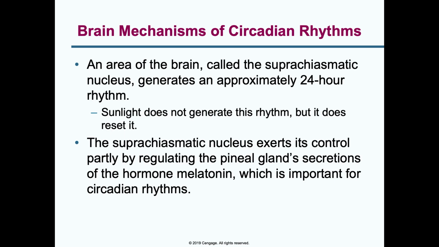The suprachiasmatic nucleus has the purpose of regulating the pineal gland's secretion of a hormone known as melatonin. I know this is a term many of you have heard because you take it as a supplement sometimes at night if you're having trouble sleeping. Some people do this, especially those that travel to different time zones. The pineal gland usually starts releasing this naturally occurring hormone, melatonin, about 2 to 3 hours before bedtime. The pineal gland releases the melatonin, and the suprachiasmatic nucleus is what tells the pineal gland to release it.